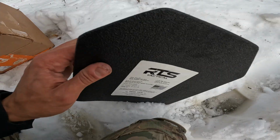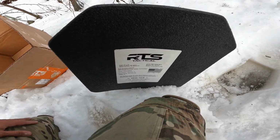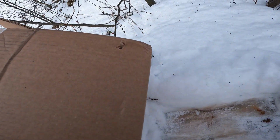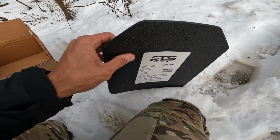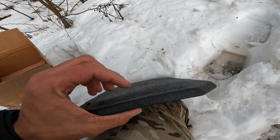As far as penetration, we have none, and we don't even have any back face deformation, which is impressive. But I did notice this right away. That's some pretty significant spall. I mean, with a hole like that, again, you don't want a hole like that anywhere in this area, which is kind of where that would end up going, because you know there's big things called arteries in your arm, so that wouldn't be ideal. But yeah, that's kind of what we're working with, which is, again, not too bad. With all the hits that this plate has taken, and there's no back face deformation, that steel is putting in some work.